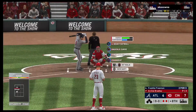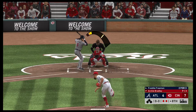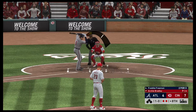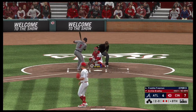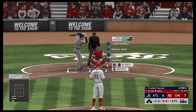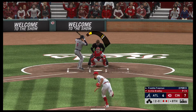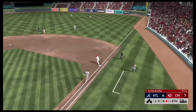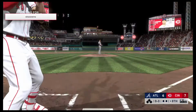Digging in once again, Freddie Freeman. So far, 2 for 3 in this one. And there's a fastball well off the plate inside. And they won't get him to chase the curveball in the dirt that time, and it's 2-0 now. Talk about certain guys in a lineup that you want to be really careful with. This guy right here is one of those. And the throw to first is there. The inning is over. Bottom of inning number 8.